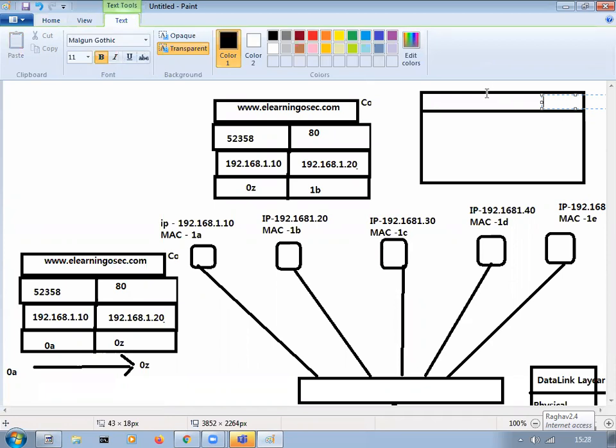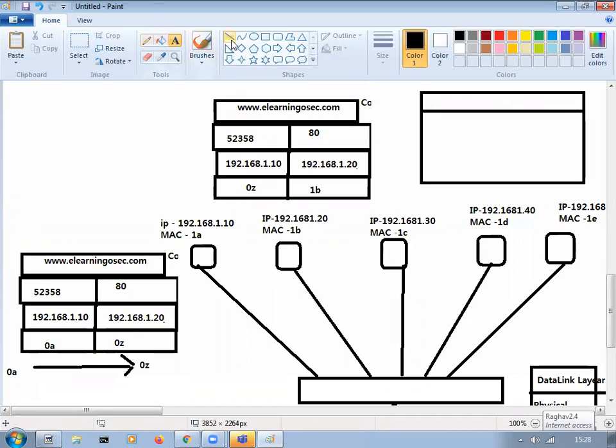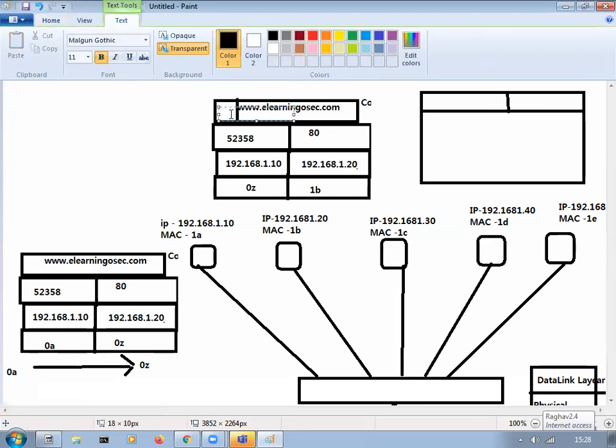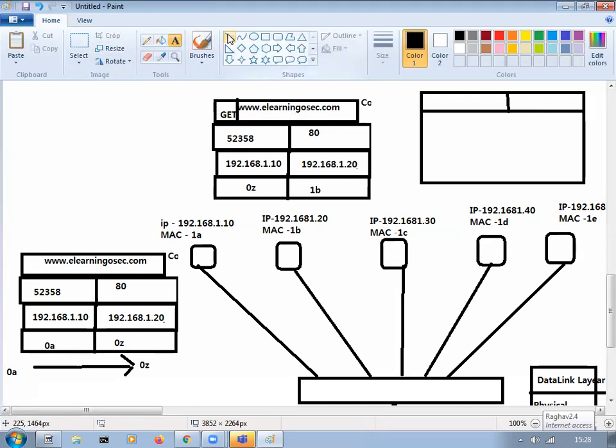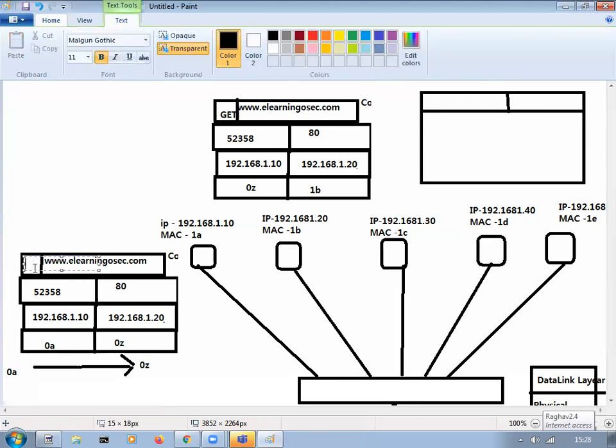Like, two parts it will be there. One is header, means here also two parts it might have received, that is the get request. I'll update here better. Application layer has come with something like this, get elearn infosec, something like that. Okay, get request, some header it has come, get, please get me this web page, like that.